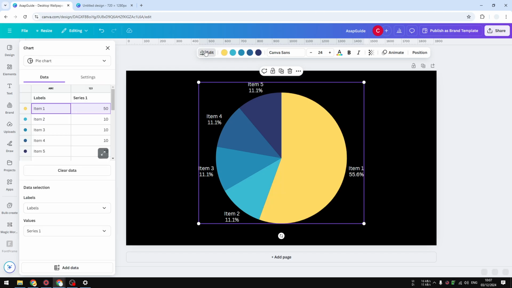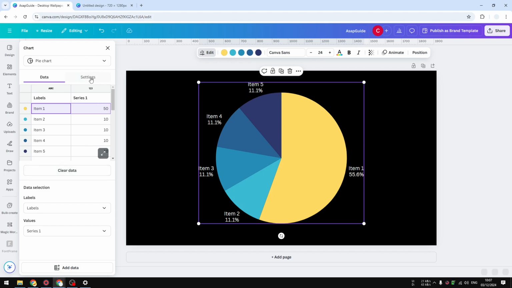And let's go back to edit again, and then there's also labels. This is labels like what is the name of this text. You can select which rows of the data that you want to use as a label, and for the value, well, it's quite obvious. It's just what rows in this data that you want to use as the value.